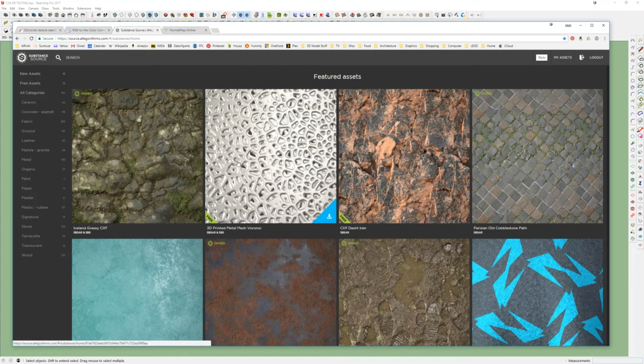But getting into Substance materials, this is more than just downloading a JPEG. This is creating materials and manipulating materials, all that kind of stuff. And if you guys haven't ever really gotten into materials or really advanced materials, some of these terms may or may not be familiar to you, like diffuse and base color maps. So I'm going to go over some quick terms, and it's not that you really need to know these, but understanding where this stuff comes from and what it does can really help.